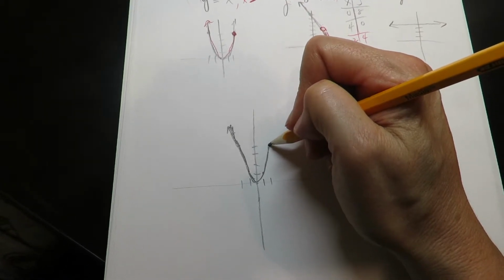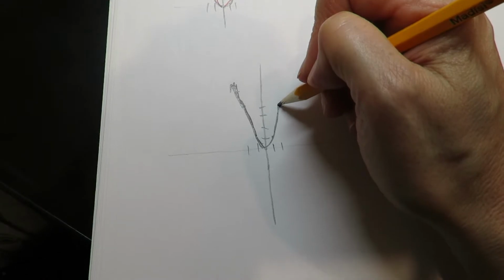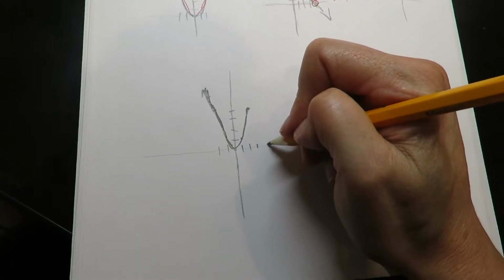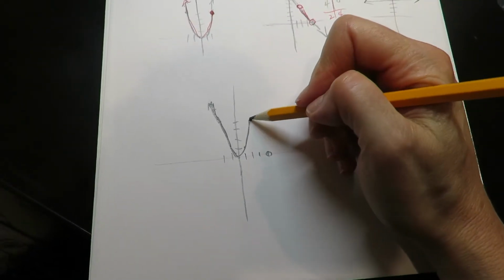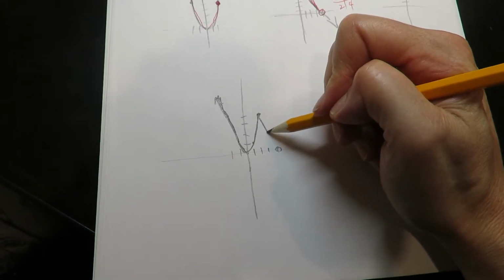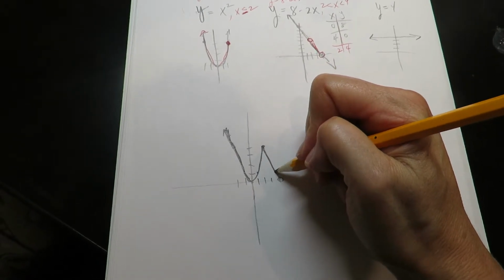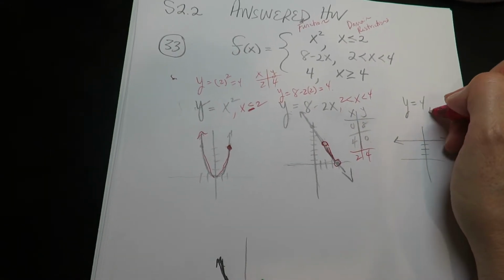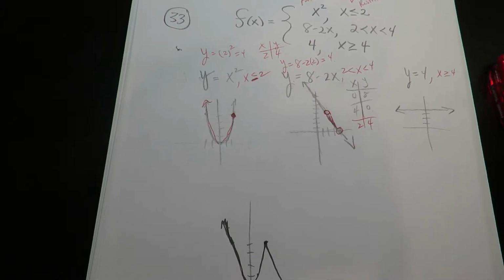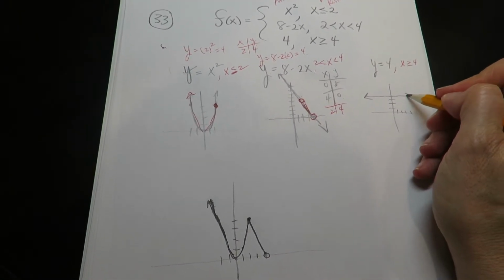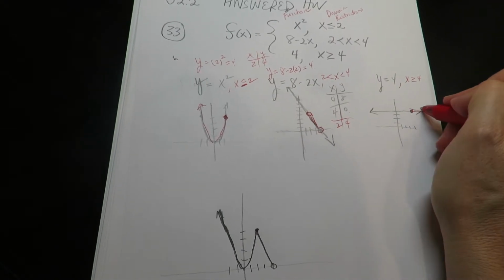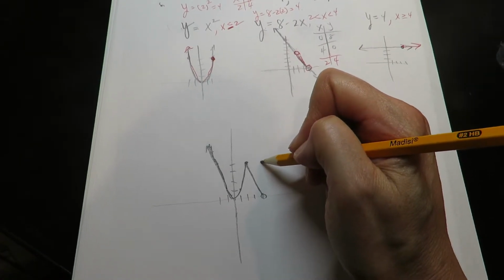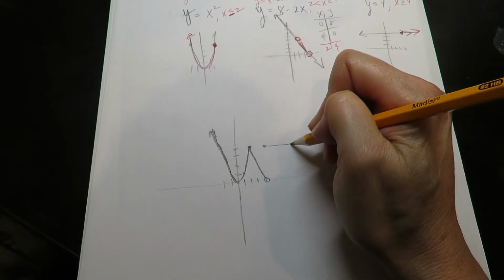Alright, so I'm already using 2, 4. So if you have an open and a closed, you don't draw an open on top of a closed. It means it snaps together and it's just closed. Okay, so that one snaps together and closes, and then this is me connecting. So this is the segment here that I have. Okay, and the last one you're going to get where x is greater than or equal to 4. It's closed at 4, and it keeps going. Okay, so at 4, we're going to be at a height of 4 that's closed, and it keeps going.